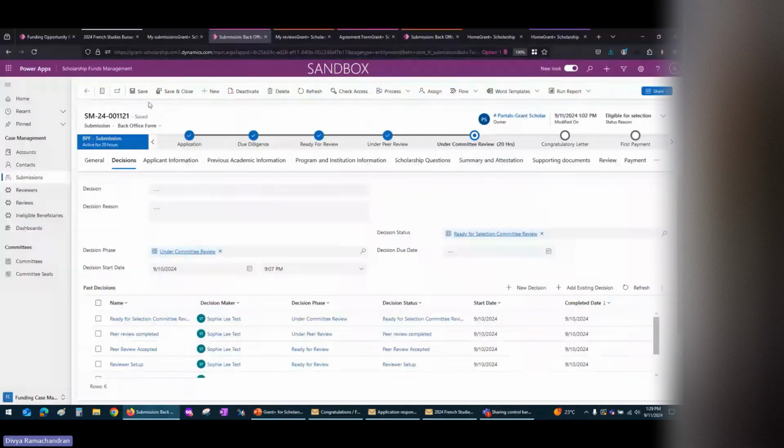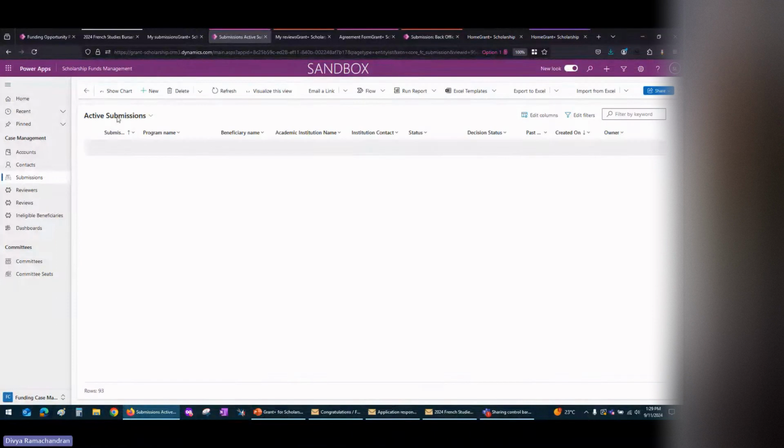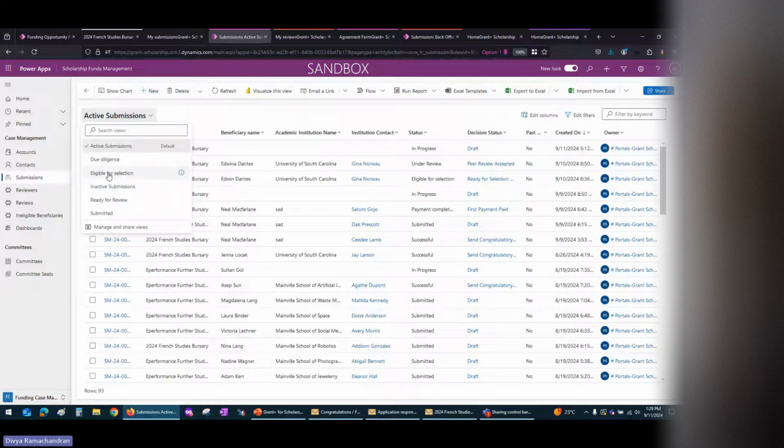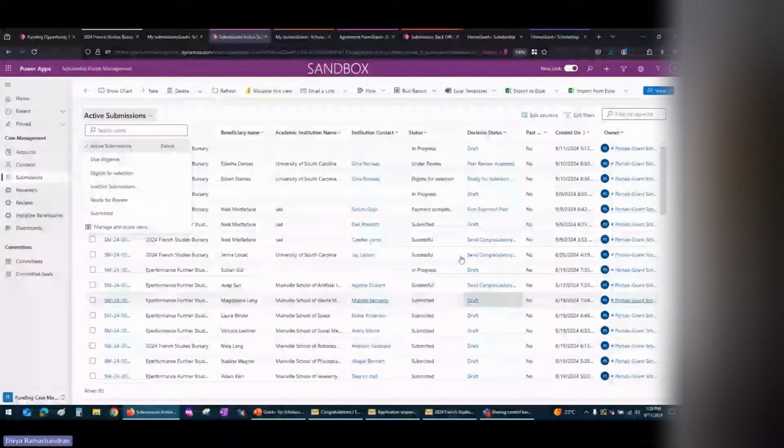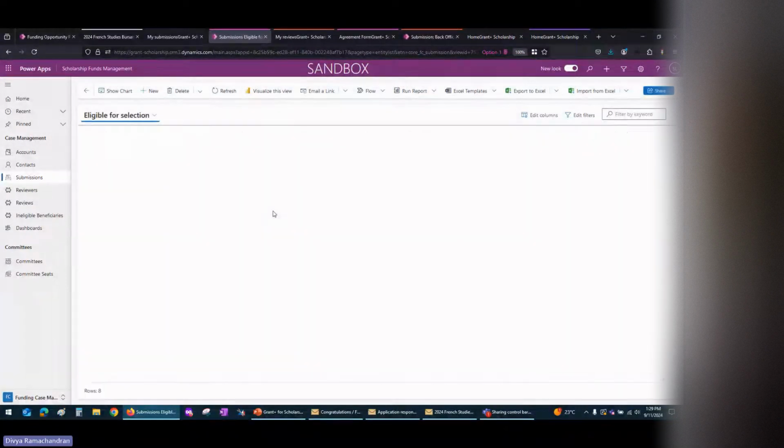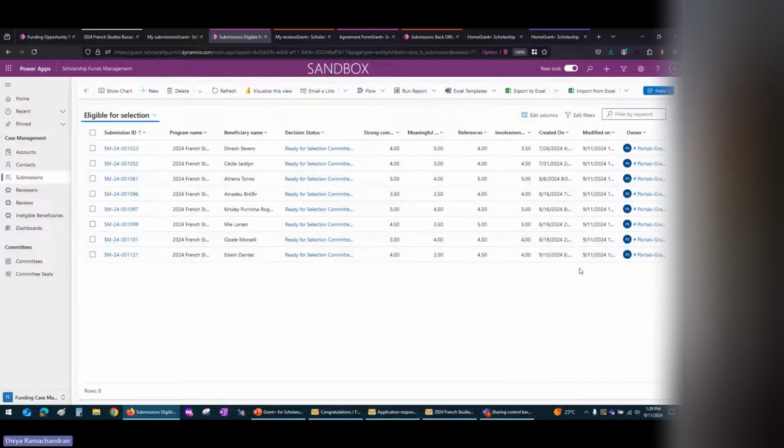So in that sense, what she does is she goes back to my submissions, and if you can notice here, these submissions have different views. This is called a view, kind of a report provided based on different filters of what the records have, and it allows Sophie to get a clearer picture of what the applications have in terms of the next round. So for example, 8 of these applications can go to the next round because their scoring is high. The scoring is just a basic average in this case from the demo perspective, but they can all be configured depending on how you use your evaluation criteria in terms of scoring.